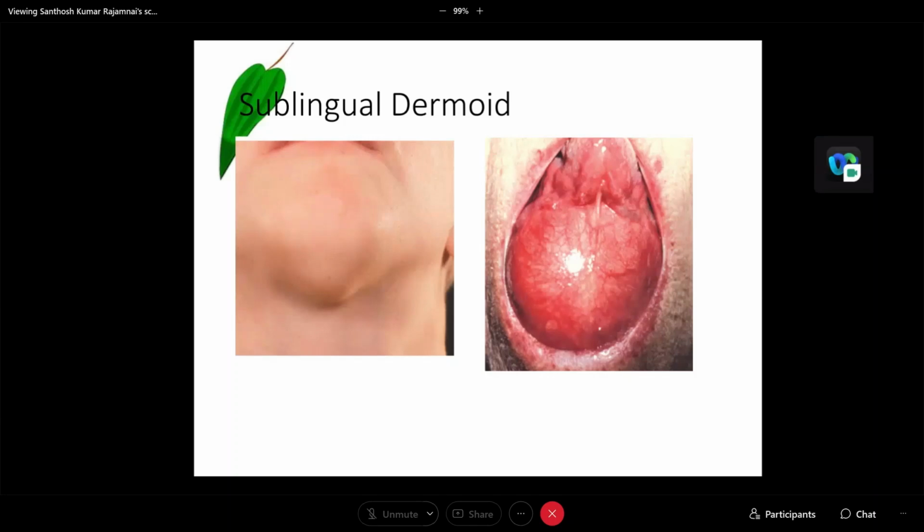Another swelling that is seen occasionally is your sublingual dermoid. It's a dermoid cyst. It is a sequestration cyst. So a dermoid cyst is basically a congenital sequestration cyst. It will usually be well encapsulated. It will contain all sorts of funny materials, like it may contain skin, it may contain hair. Okay, and when it is malignant, it is called a malignant teratoma.